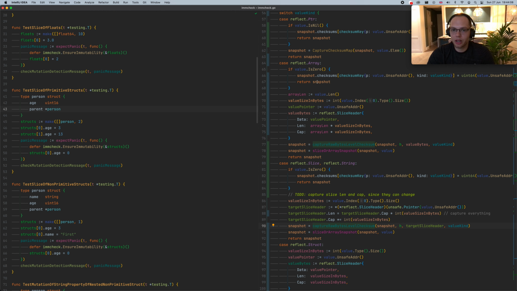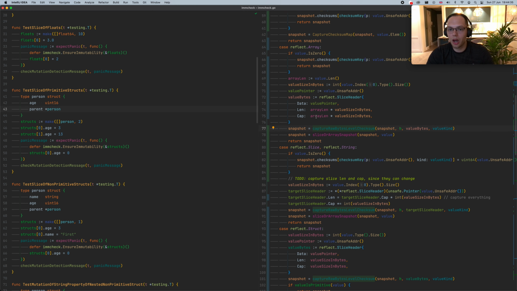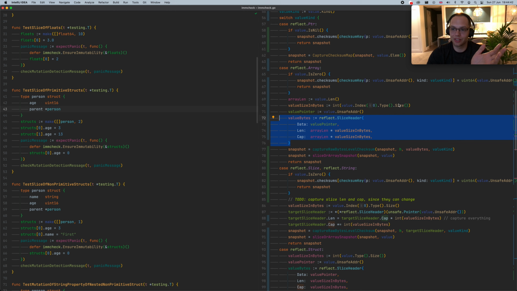But for an array, we can't do the same thing because an array has no slice header. So we actually create a slice header for this array. We say we have a pointer to this array, and this is the pointer to the data, and then we create length and capacity for it, and then we do literally the same thing that we do for slices and strings. So the way we create this slice header is a little bit different, but almost everything else is the same. So maybe in the future I will refactor this code a little bit and merge them together. We'll see.